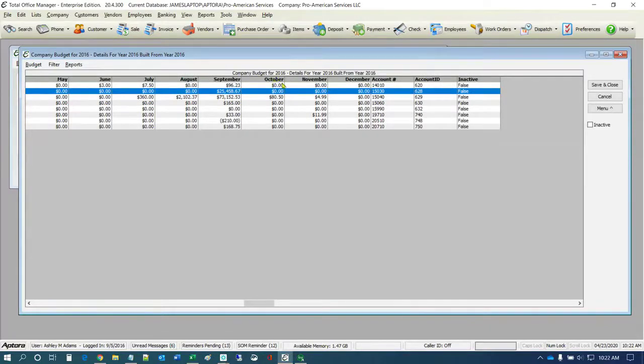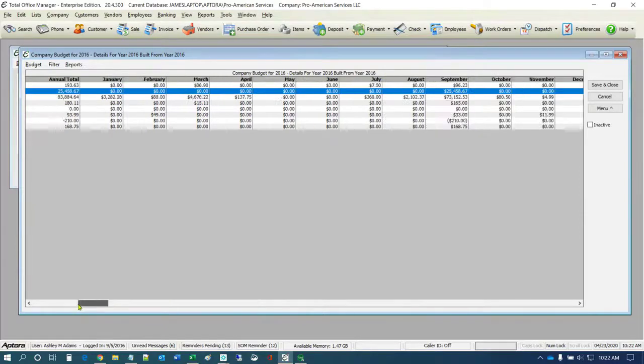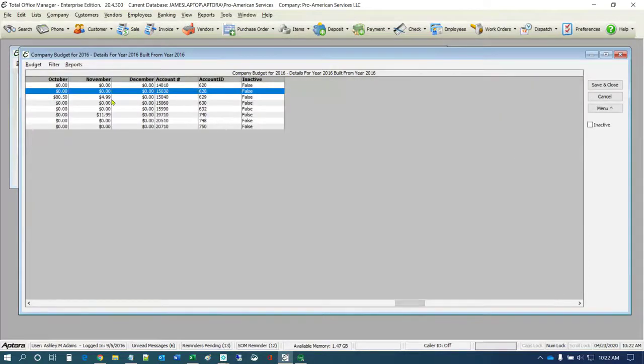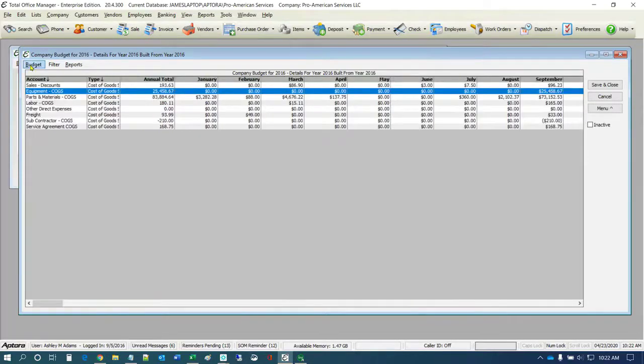Now, whenever I go in here, I always want to rearrange that account number, but you're not able to. These are not arrangeable because they're in, of course, order of month.